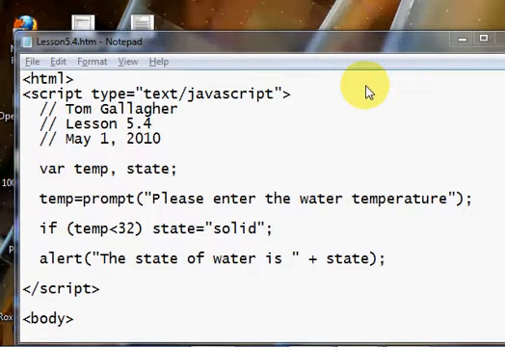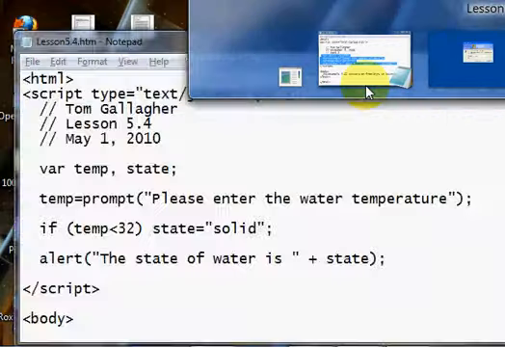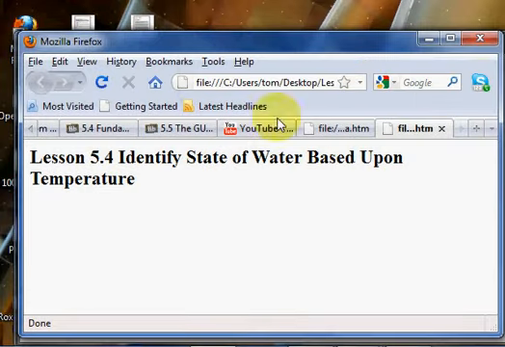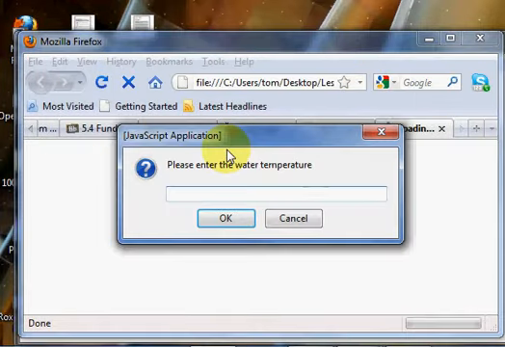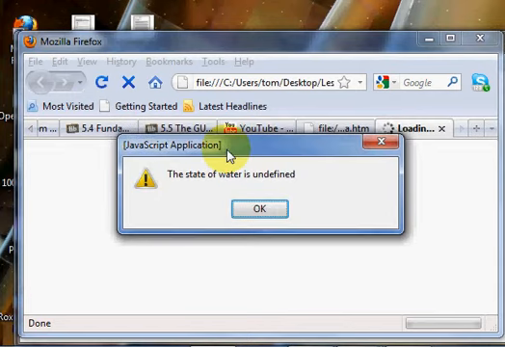So let's make something happen here. Pull up our web browser, refresh. Enter water temperature, we'll say 32. Now that's not less than 32, and the state of water is undefined. Oh, that's an issue, isn't it? The state of the water is undefined because we haven't defined that value yet.